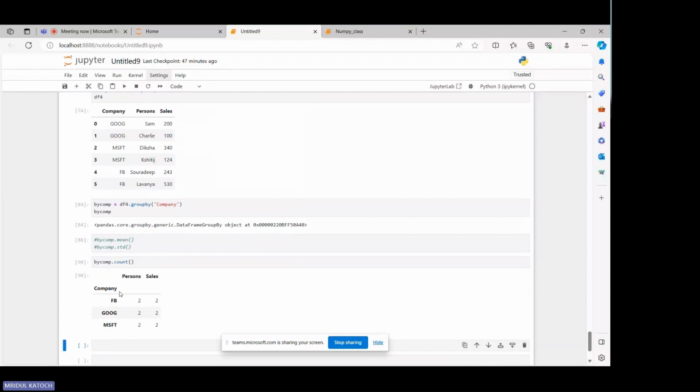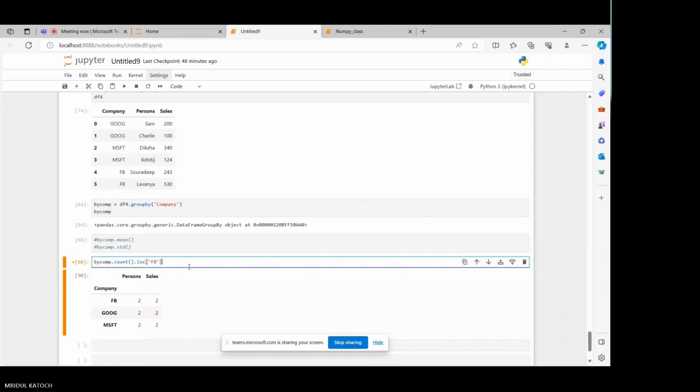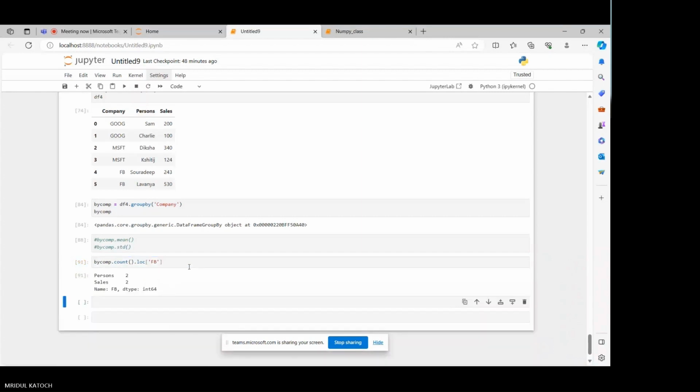It basically counts how many persons or sales you have for each group you have made. Let's suppose by comp dot count, if I want to see only Facebook, I'll write dot loc FB.